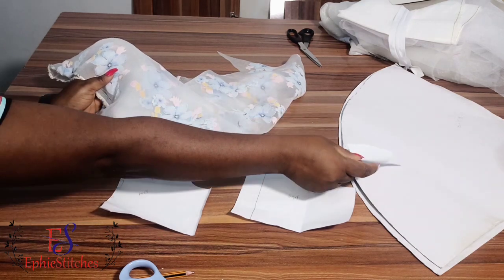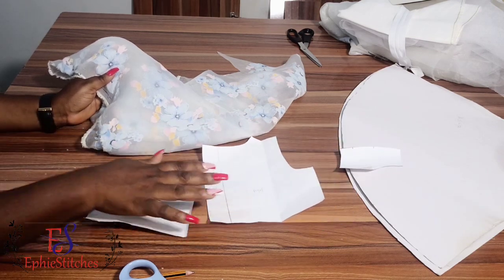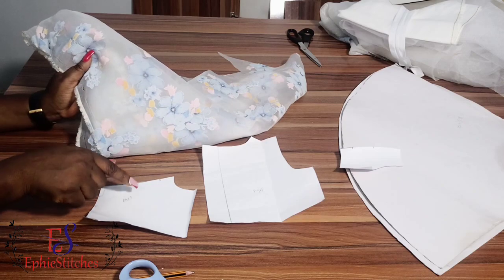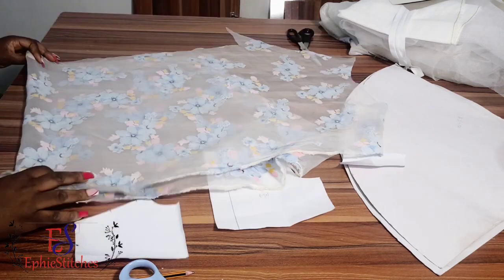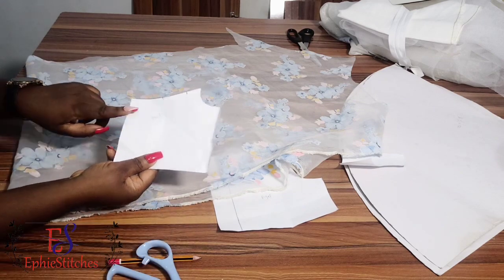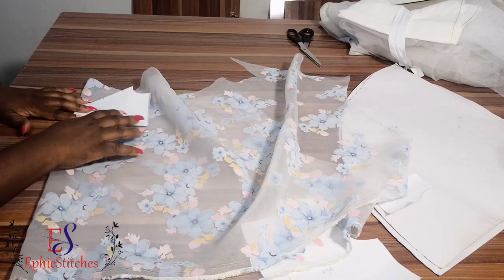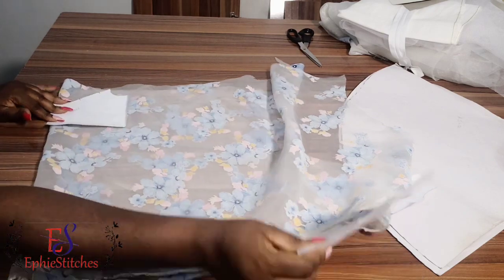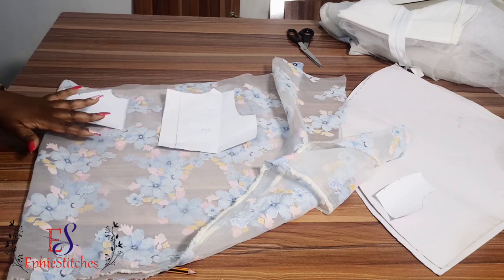This will not have organza. So it's just these two that will have organza. So we are cutting one piece each that is unfolded, meaning if I fold here, this place is going to be unfolded because it's our center front. So it will just come this way while this will come this way. So I will cut it out.